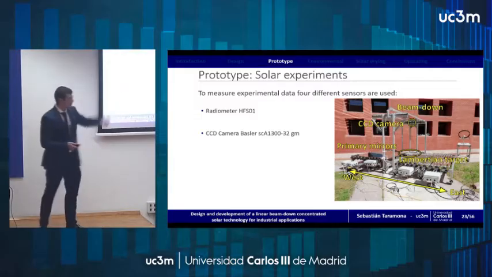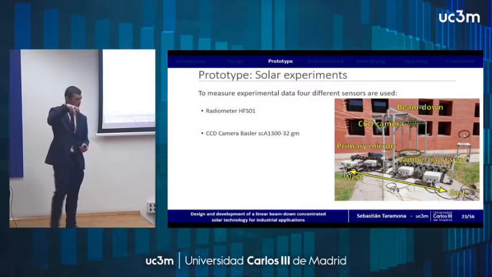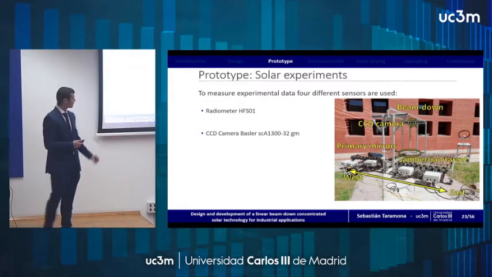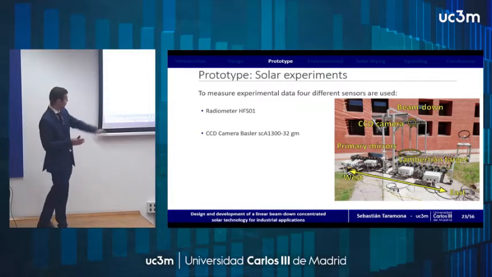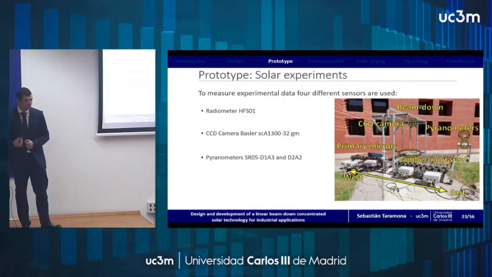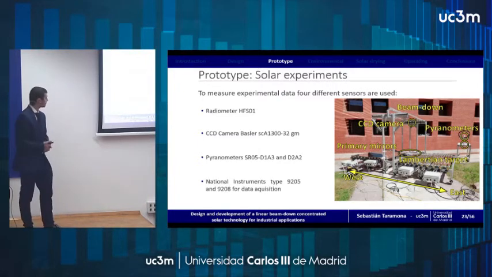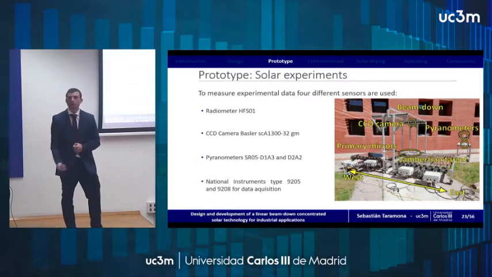We'll also be using a CCD camera located directly above them. This way, we can take pictures of this Lambertian target and characterize the solar concentration profile, and this way we can obtain how it behaves in the width axis. We'll also be using 2 pyranometers to indirectly measure the beam irradiance, that's the one that we can actually concentrate. And we'll be storing these data using some National Instruments data acquisition boards.